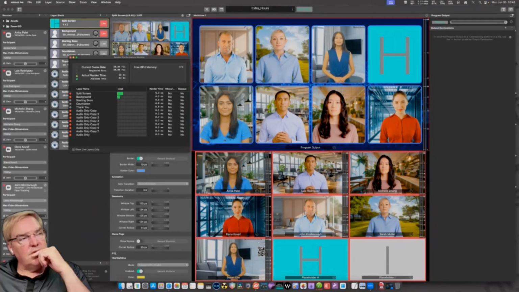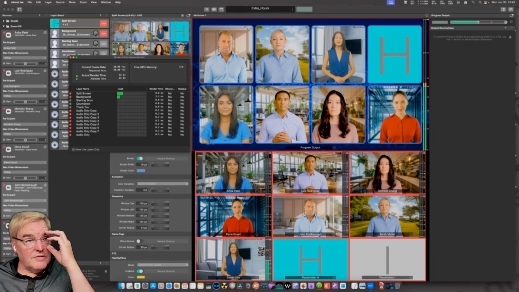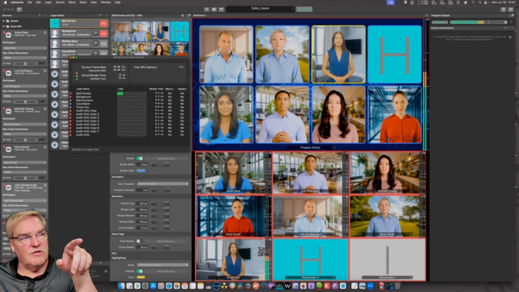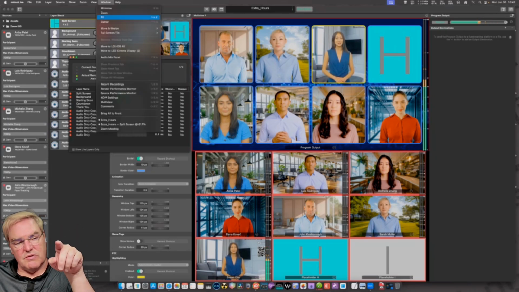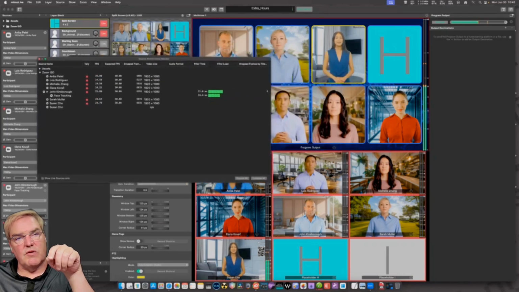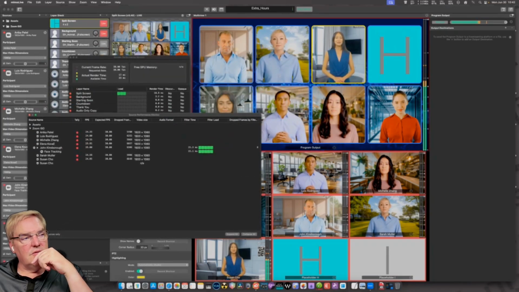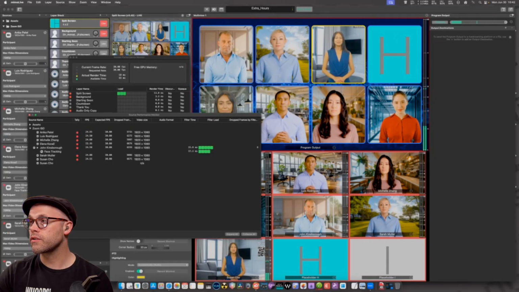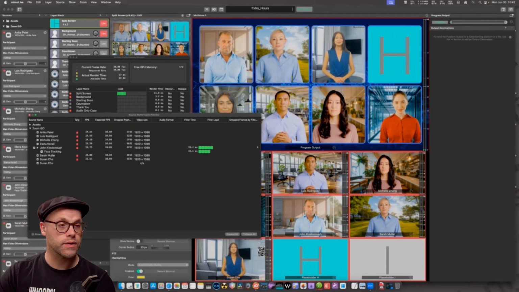Okay. And the other one is the source performance monitor, which tells us how well the sources and the filters perform. So that is like face tracking, it shows 20 something milliseconds there.